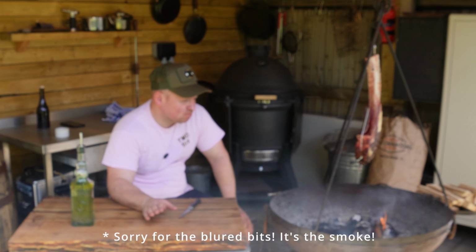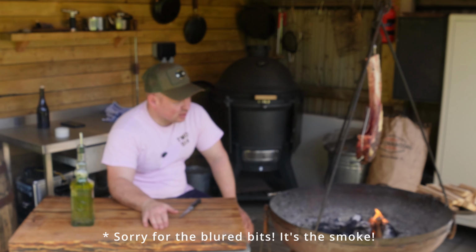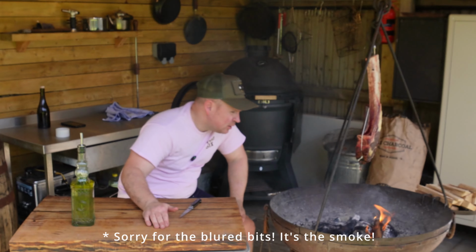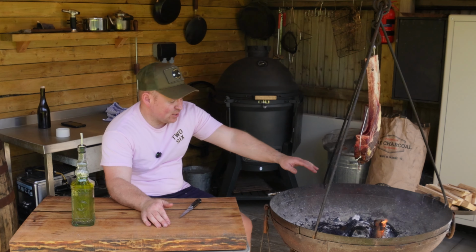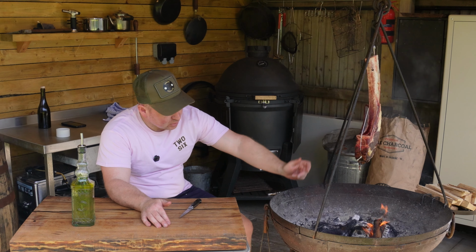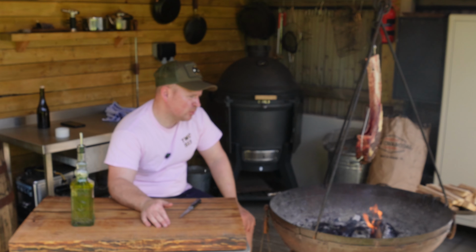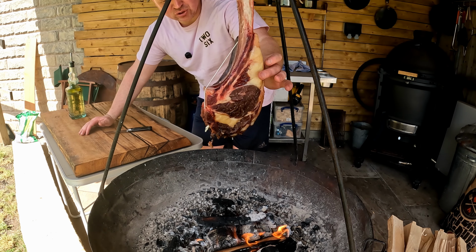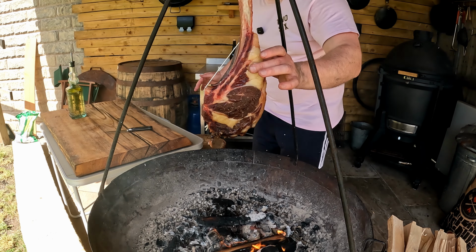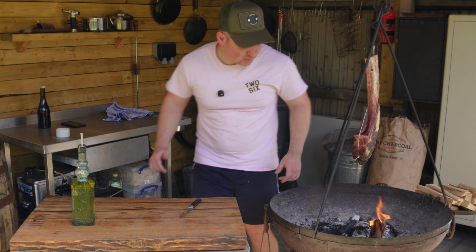But yeah, we're currently about 20 minutes, half an hour in, and it's doing nicely. It's just starting to render out. You can see drips of fat, which is hitting the coals, creating smoke. The smoke is then creating the flavour and flavouring the meat. But yeah, we're well on our way. The fat is just unbelievable. Don't know if you can see that on camera, but see how rendered that fat is. So, yep.